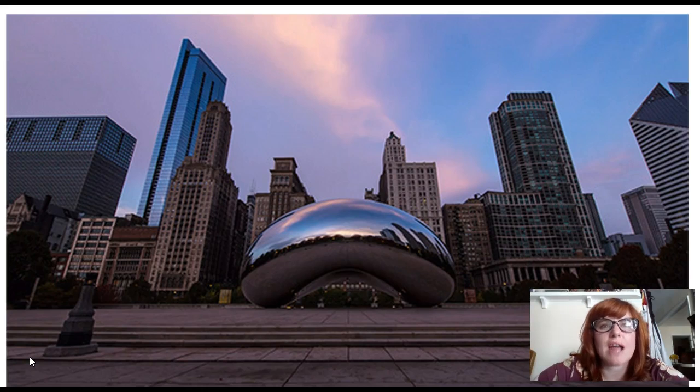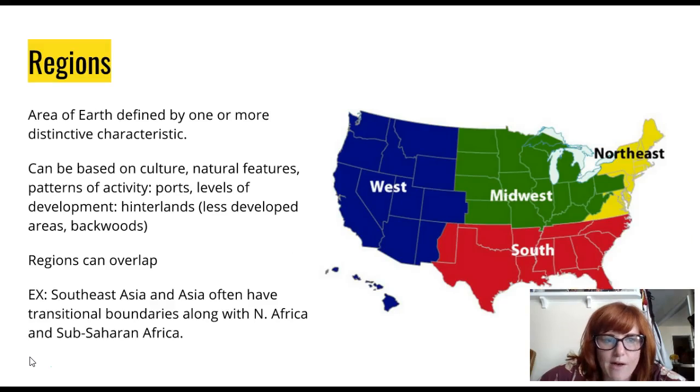So when you're describing what a place looks like, you're talking about site. When you're talking about what it feels like, if we were talking about the climate, that would be site. If we were talking about the average rainfall a place gets, that is also site. Situational is pretty strictly where that place is in relation to other places. So hopefully that's pretty clear. We're going to work on this in class as well.